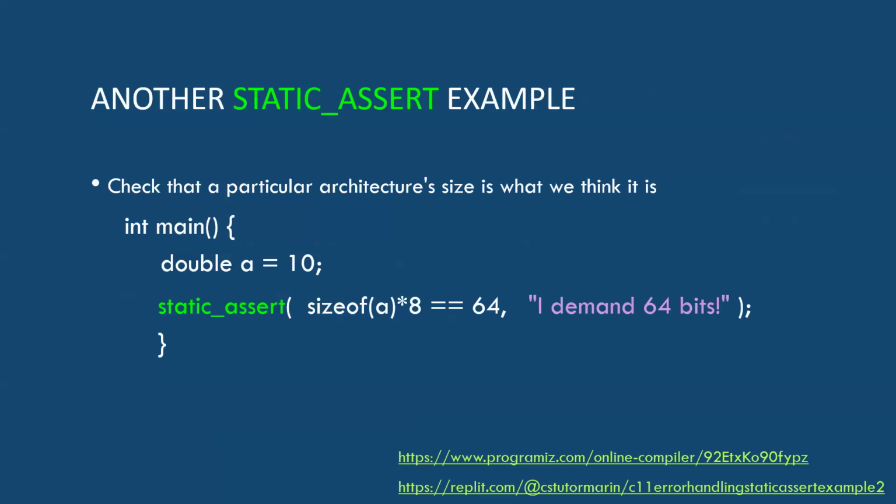Now, another example of something you might want to do is your code might be running on lots of different architectures. So let's say you're a phone app developer and you're trying to develop an app or a game that runs on lots and lots of different phones, and you do not want to have a different flavor of code that you have to manage for 20 different phones. So you might want to assert that a particular variable has a certain number of bits, right? So if that is not the case, you might want to fail immediately so that you catch that error, because that could result in some pretty nasty bugs down the line.